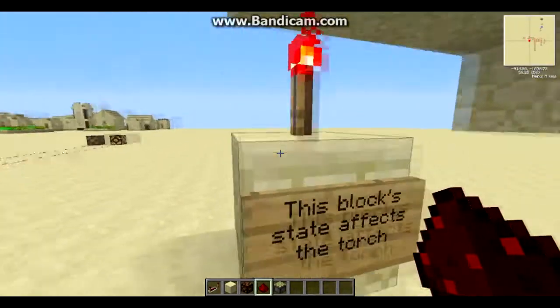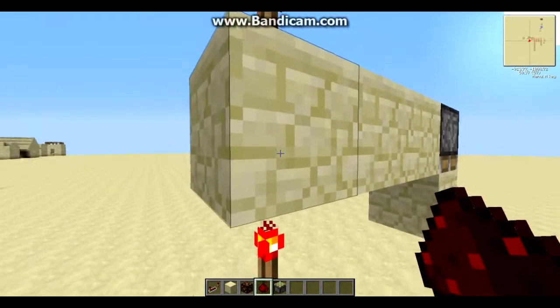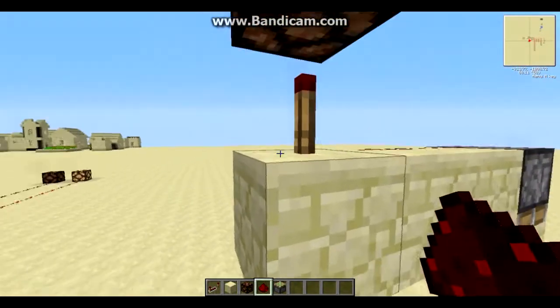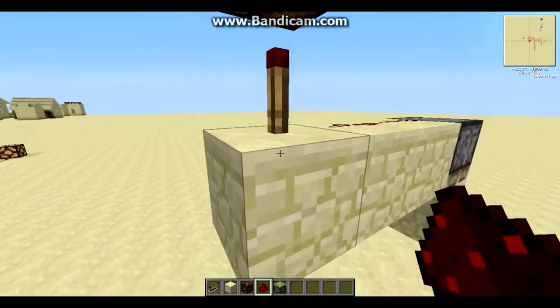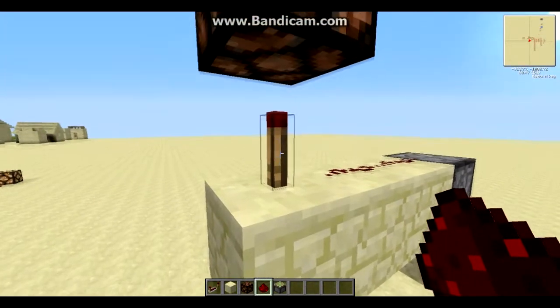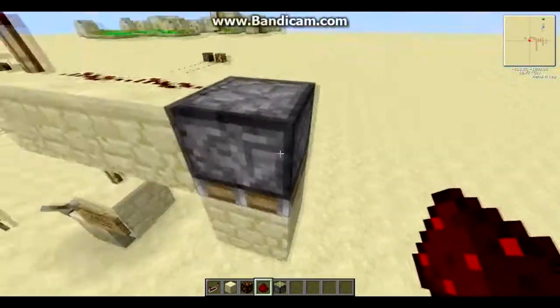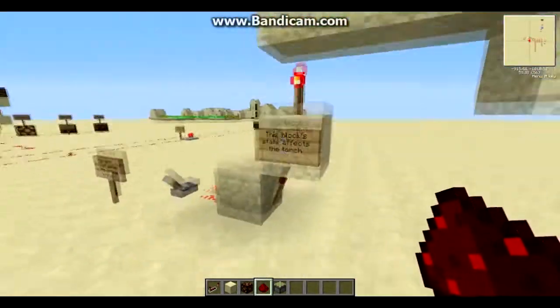This redstone torch being turned on powers the block above it, immediately above it, in this case, this block right here, which has another redstone torch on top. Since the block that it is sitting on is powered, the redstone torch is turned off, and therefore this piston and this lamp is also turned off.